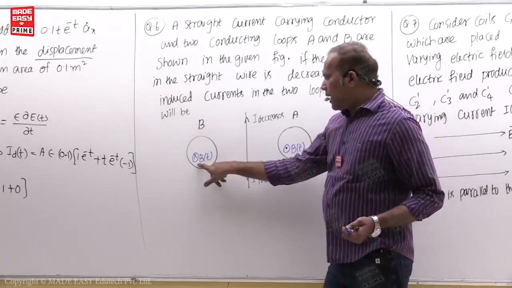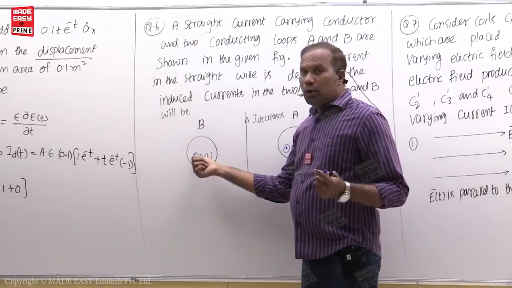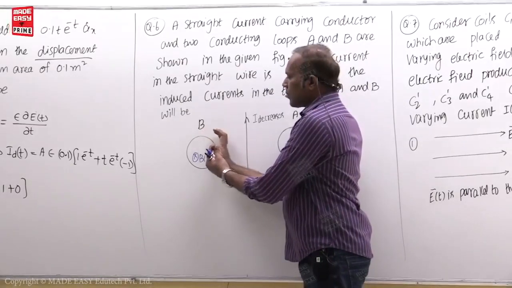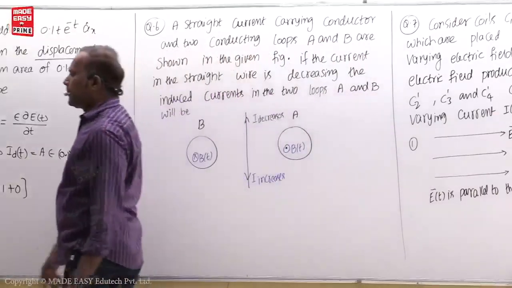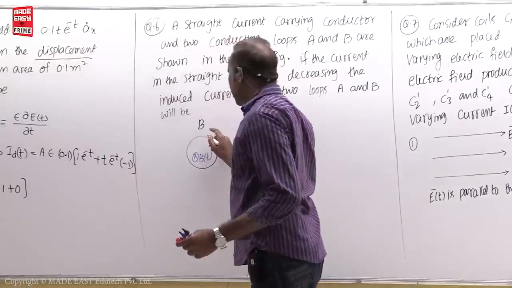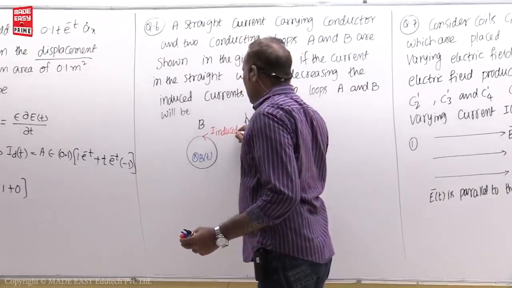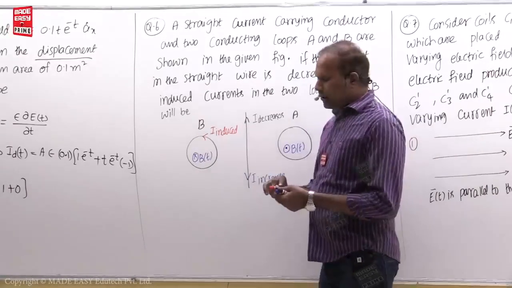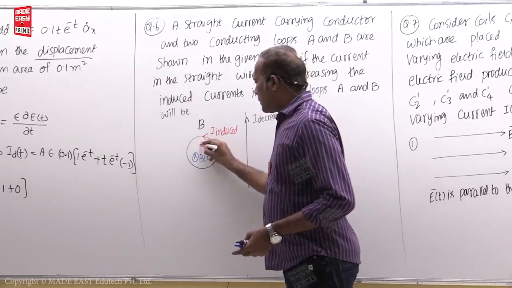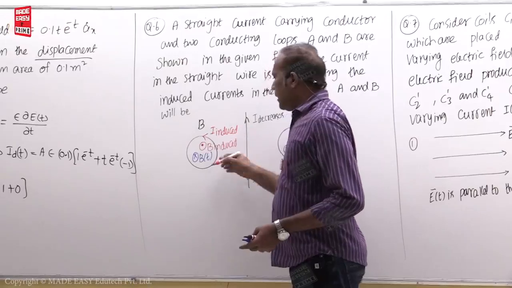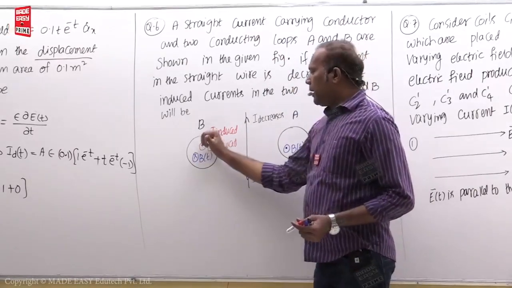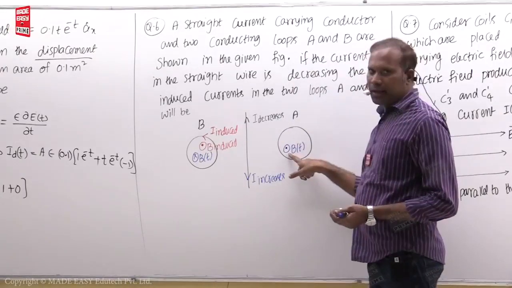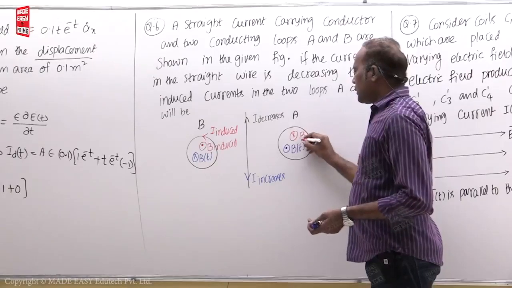What Lenz's law says, original magnetic field is into the board, then induced magnetic field is out of the board. So induced magnetic field is out of the board in thumb direction, then induced current is in closed finger direction. So in this, induced current is in this direction. Induced current is like this. Original magnetic field is into the board. Induced magnetic field should be opposite of that according to Lenz's law. So I am putting the symbol for that. This B induced is opposite to the original magnetic field. Put the thumb in induced magnetic field direction, then induced current is in closed finger direction. Here also use Lenz's law. Original magnetic field is out of the board, then induced magnetic field is into the board. So B induced here.